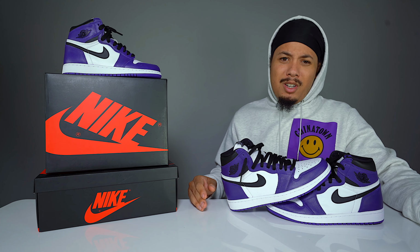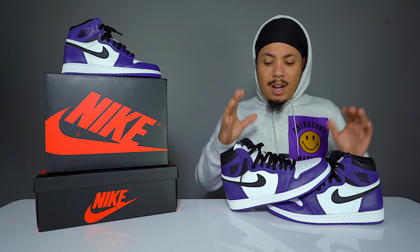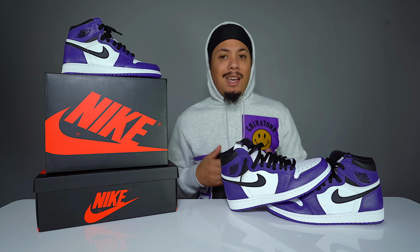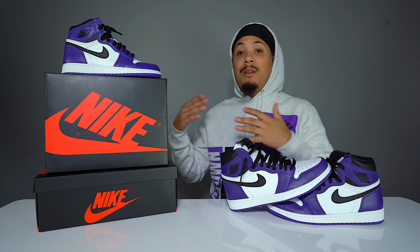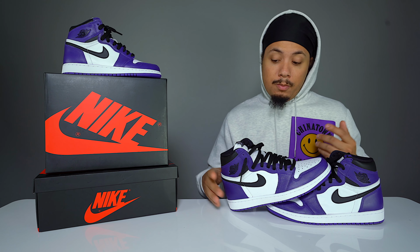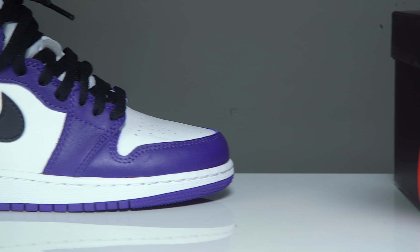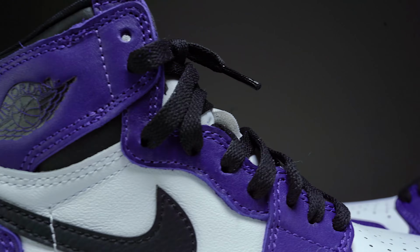There's been probably little ones here and there that I'm forgetting about, like little GS ones, but this one right here is probably the next one up on the list that a lot of people are going to be going after. Originally releasing back in 2018 was a Court Purple, just like the Pine Green that we saw, and now in 2020 they released the Pine Green in a new version alongside the Court Purple also in a new version. This one is slightly different than the one that originally released, a lot less black, more simple, based upon that Chicago vibe. You just replace the red and put Court Purple all around it.